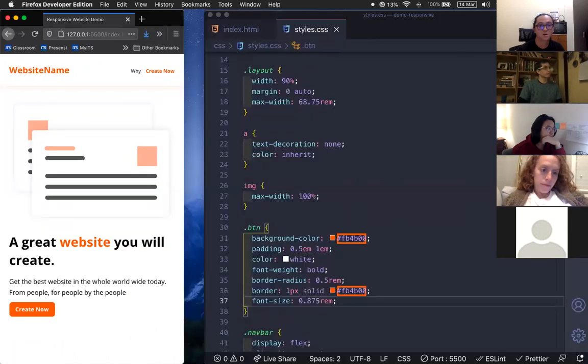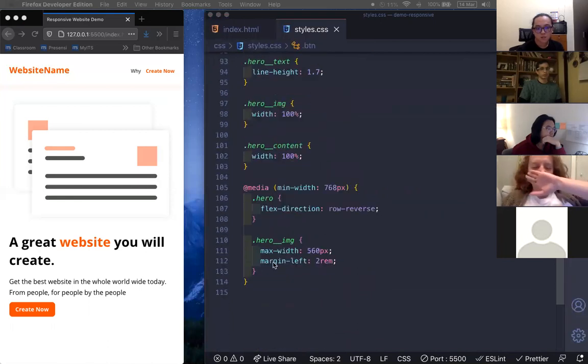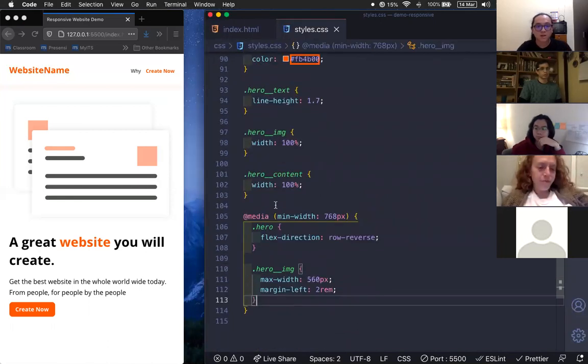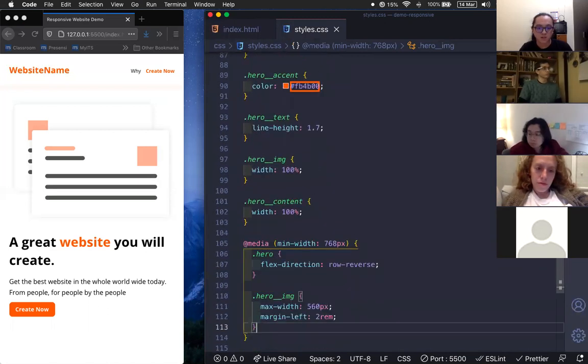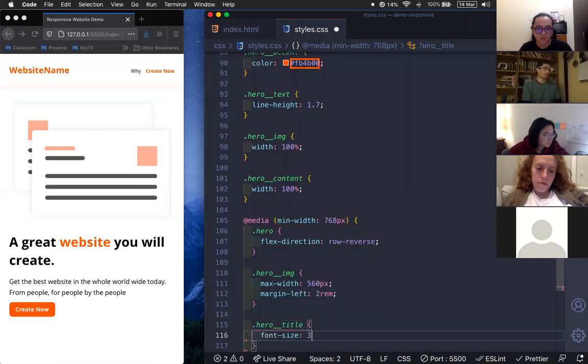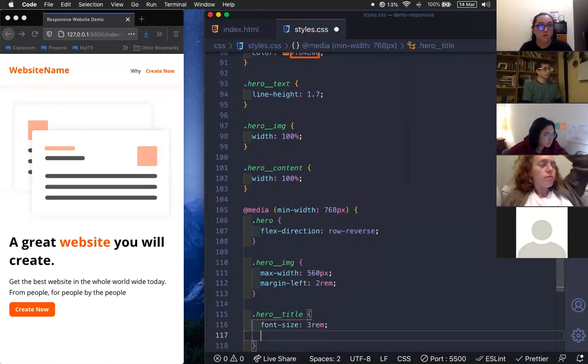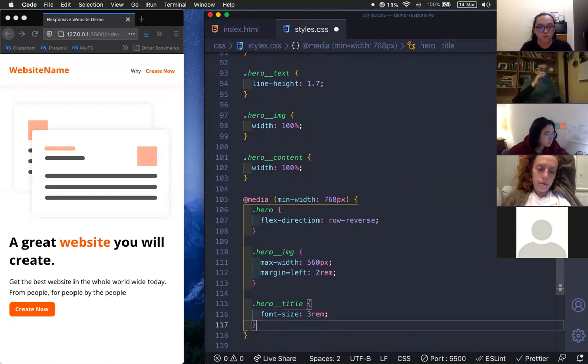So for example, let's add for the title first. Right here the title uses 2 REM, and on the larger size we want it to be 3 REM. And for the button, we want it to be 1.25.